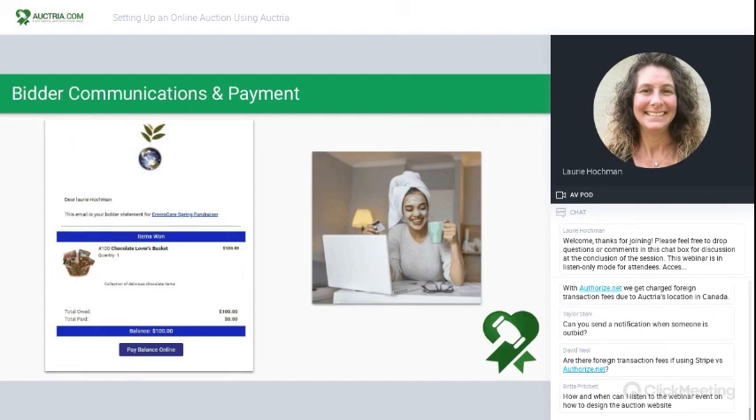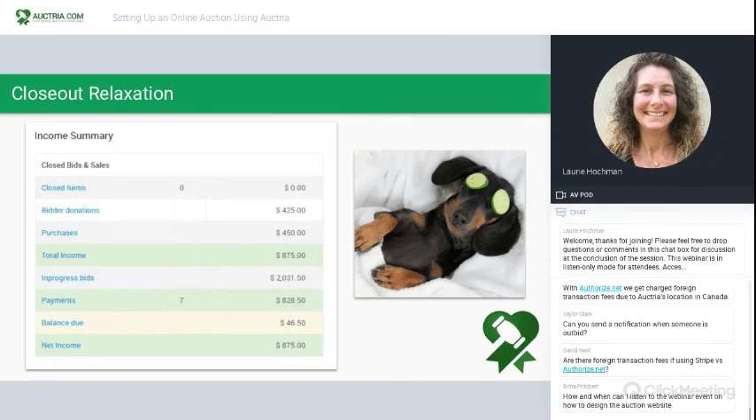To recap: you do not have to manually close an online auction. At the defined end time, the auction will close automatically — except for any anti-sniping extensions going on for individual items. The highest bidder is awarded the winner, and item-won notifications will automatically be sent out with a payment link. So you can sit back and watch the dashboard tally the closeout. You'll see the numbers move swiftly as the auction closes and as bidders click the Make Payment button. When we say from first donation to last receipt and all the bidding in between, Auctria really does make it easy.